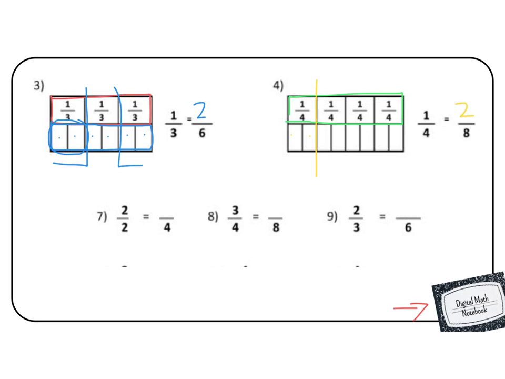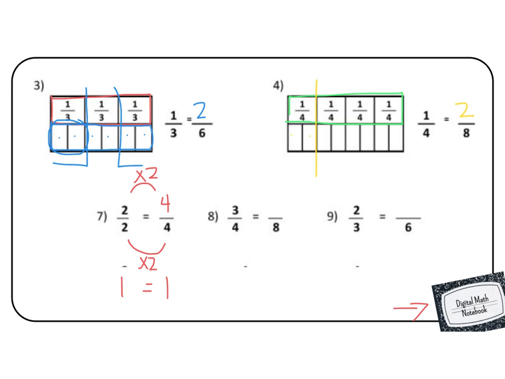All right, so how do we do this without a picture or without a number line? Well, there are a couple different ways that we can see this. When we look at 2 and 4, we know that those numbers have to be equal. So we have to think about how many times I could multiply 2 to make it 4. So if I think 2 times 2 is 4, then here comes our big important fraction rule. Whatever we do to the bottom, we have to do to the top. So if I multiply the bottom by 2, I'm going to multiply the top by 2. So 2 times 2 is 4. We also know that 2 over 2 equals 1, and 4 over 4 equals 1. So this would be 1 equals 1.